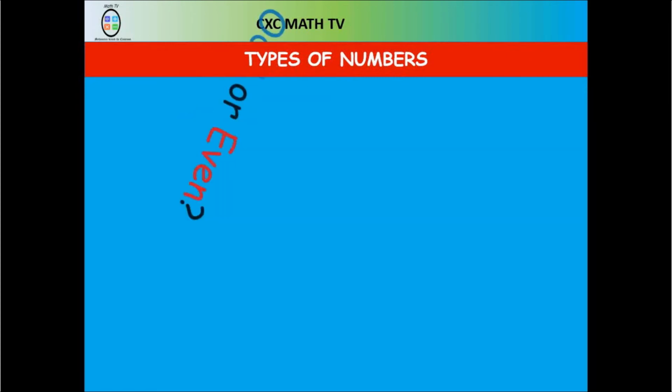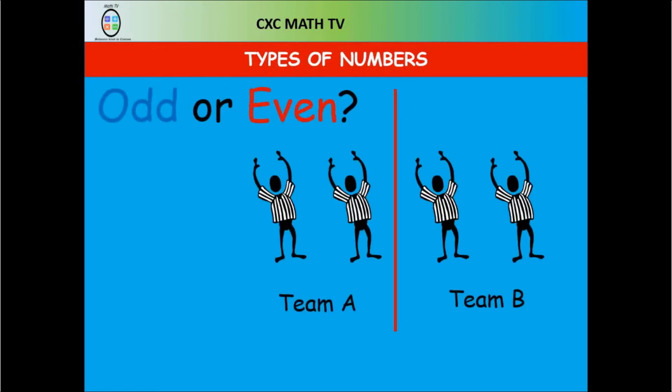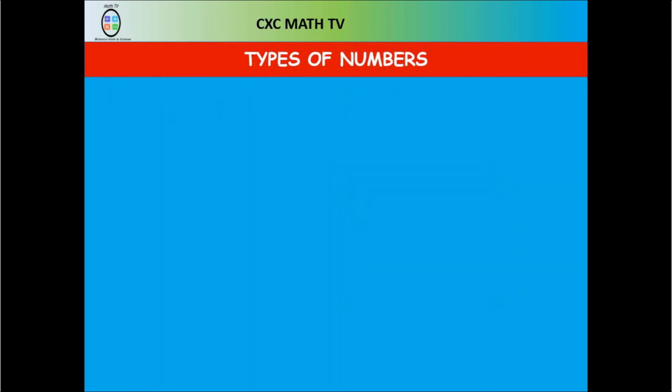For example, look at this right here. It's going to float into the screen. Let's say right here, you see we have 4 persons, right? We want to put them into groups of 2, or put them in pairs. If you have 4 persons, it's easy to put them in 2 groups of 2. So odd or even? That must be even.